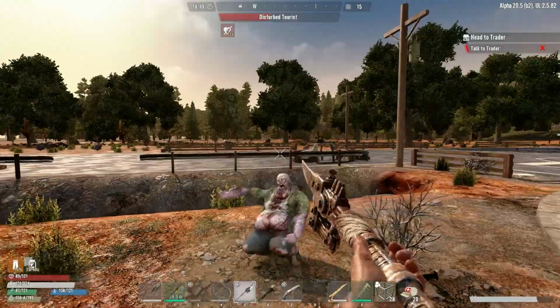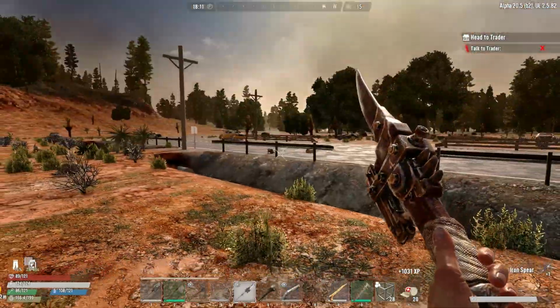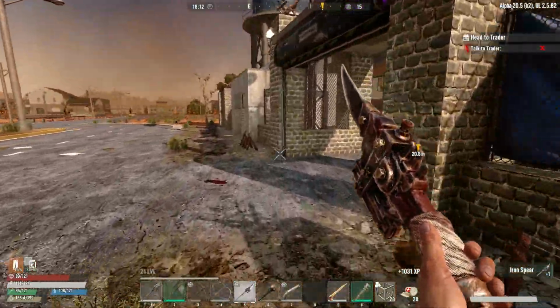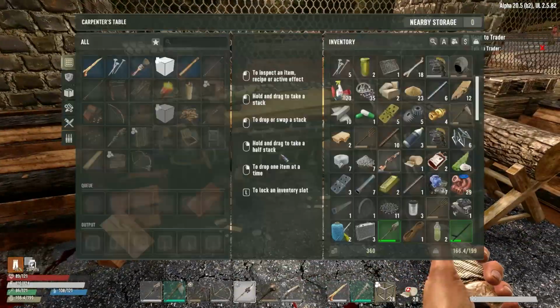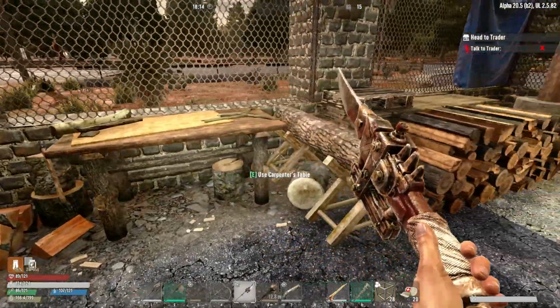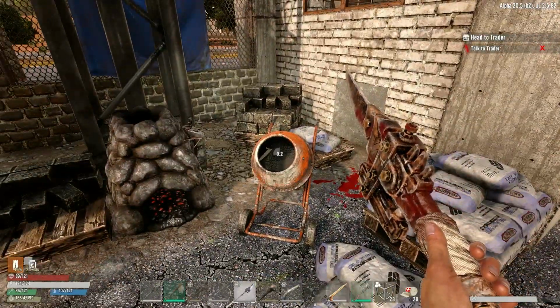I can knock you down while you're bleeding, that's going to help me. That's just a crawler, he shouldn't be here in time. I need to get back, it's getting late right now. It's just such a shame. Ooh, this is a working carpenter's table, nice. The one we had in the beginning really sucked.